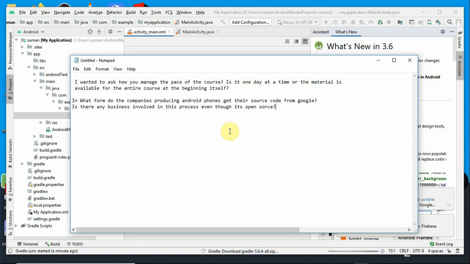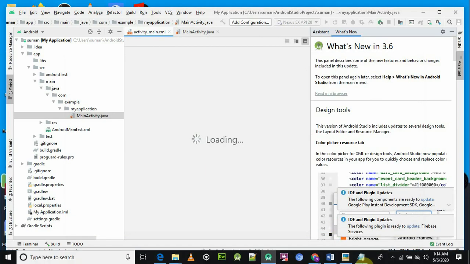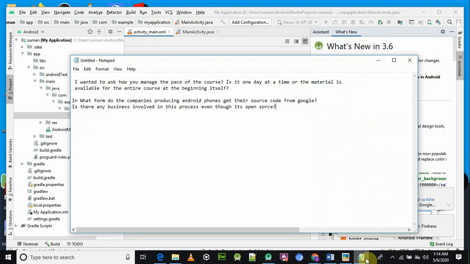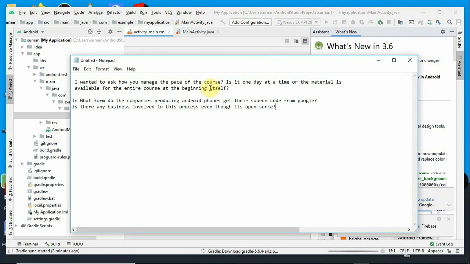Now it's just a beginning, so I'll not be loading more than that. After that, as it goes, I'll be a little bit faster, and you can see a lot of things can be implemented. After that I'll be putting more videos. Once the course is over also, I'll be loading videos for you, sometimes one or two or three videos. So you don't have to worry about the pace of the course.